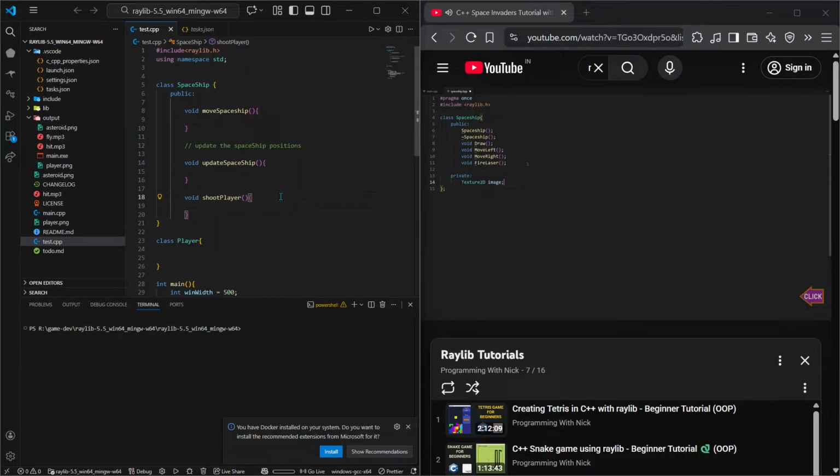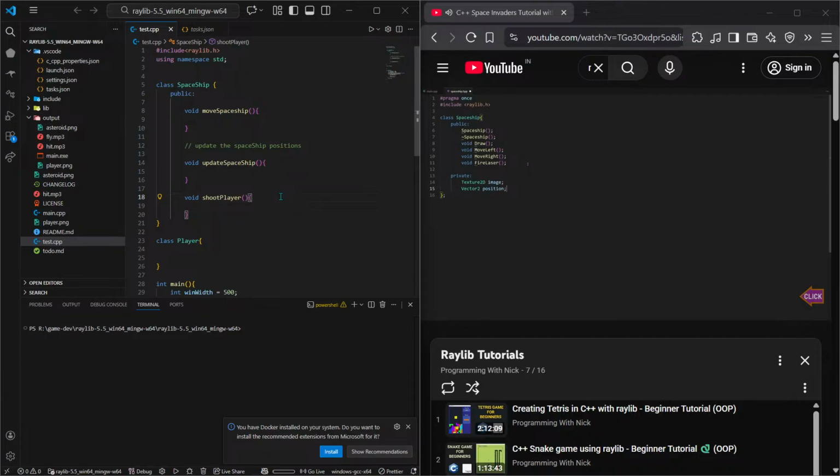Next, we need to know the position where the spaceship is on the screen. So let's create a position attribute of type Vector2. Vector2 position. In Raylib, Vector2 is a data type representing a 2D point or vector with x and y components.